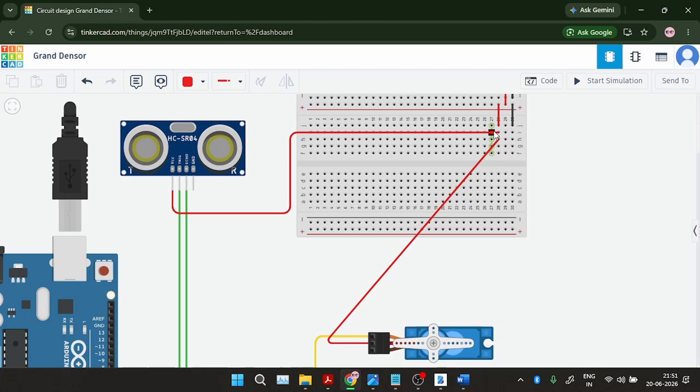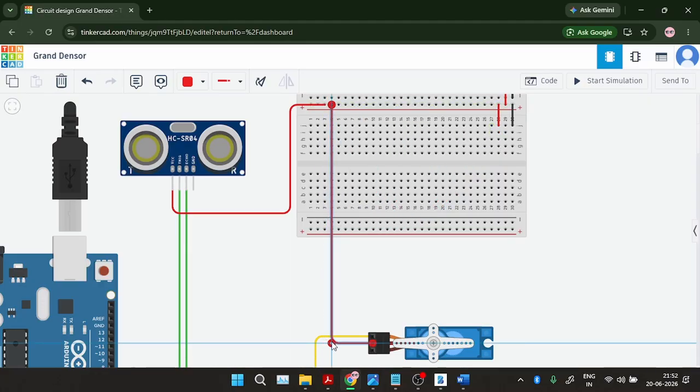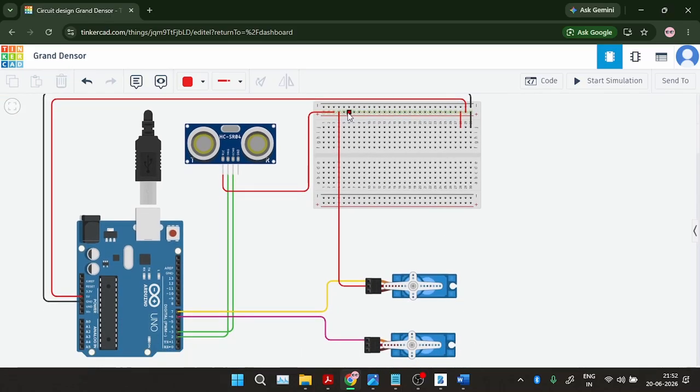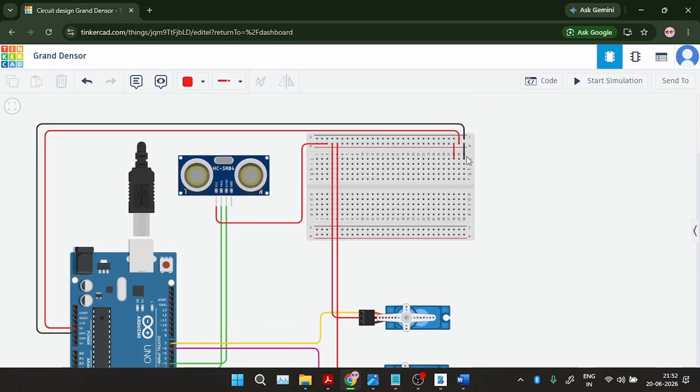So I'm planning to make these three connections in a sequential manner. That is pin number one, pin number two, pin number three. That way I'm thinking like this manner. So one goes there, this one goes there, and another power pin goes just right there. Okay, so I won't be needing these pins.